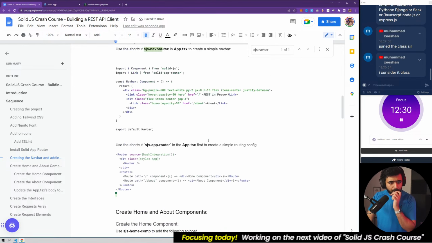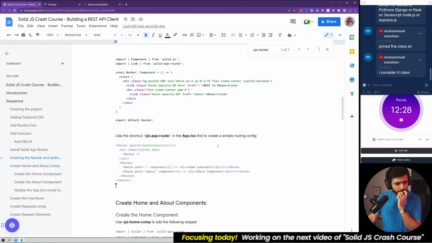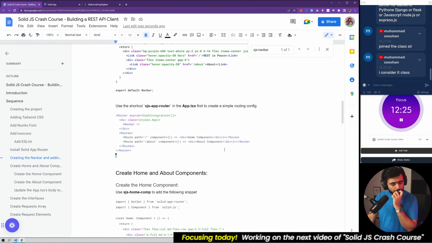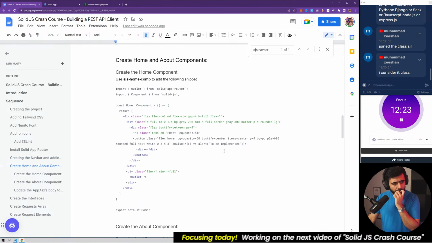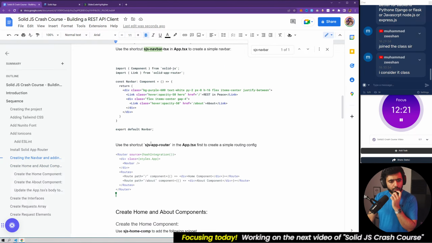Okay, then what? Then we got SJS app router shortcut. Let's add this.